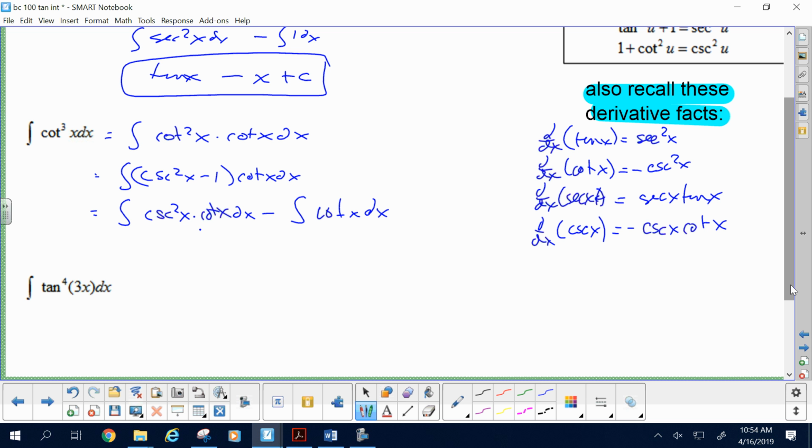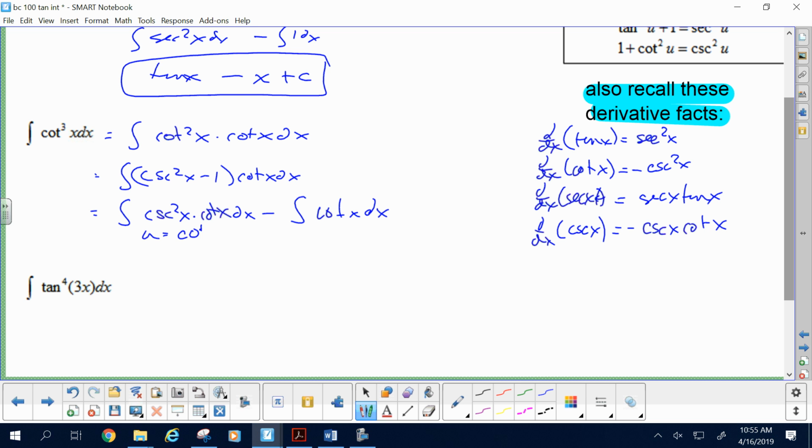However, you might also see, if you are super smart and awake, that you could use one of these cosecants and let that be u, and then the cosecant cotangent, that could be your du. And that works too. There's so many ways here. The only difference would be the constant would be different for those two cases. But which one do you want to use? Let u equal what?